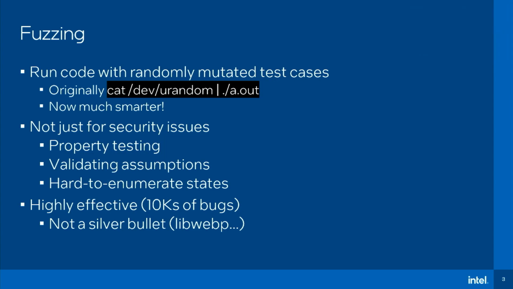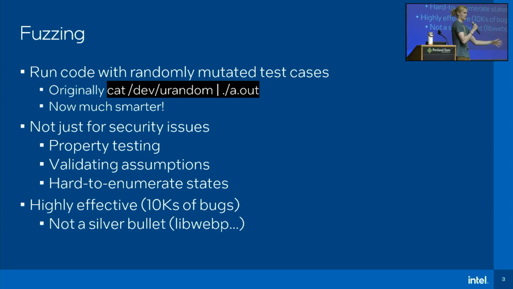So nowadays, we do it a lot smarter. We use mutators, we use feedback, we observe the program state, we do symbolic tracing of paths as we're executing, we use hypervisors, all of this stuff. And I'm going to talk about how we've done a little bit of smarter fuzzing. But one thing that I really want to focus on is how fuzzing can be used not just for finding 0-days in stuff. That's a great use case for it, and it gets you a lot of clout on Twitter, or X, whatever it is. But we can use fuzzing for a lot of more normal development practices as well.